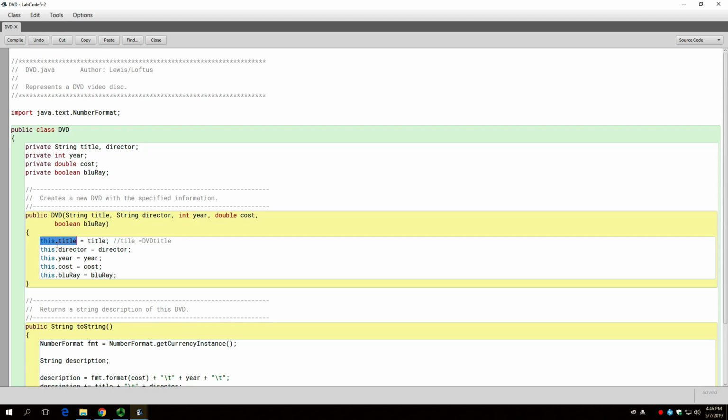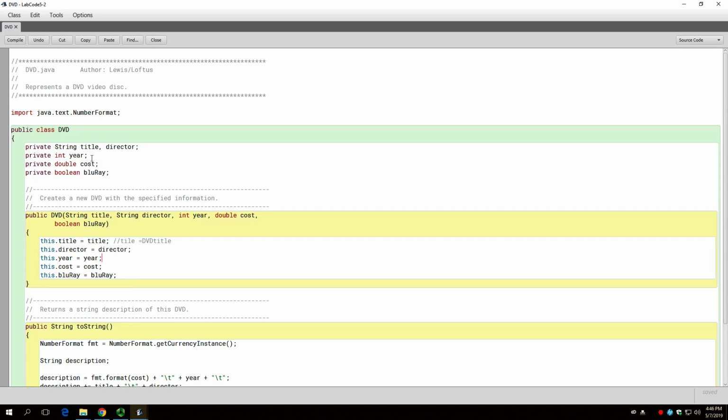So this here basically says it's related to this particular object. It's not a big deal. It's just a syntax of Java that allows you to specify what sits for what variable. So the constructor of this particular object, which is a DVD, doesn't do anything except assign certain values to the instance variables.